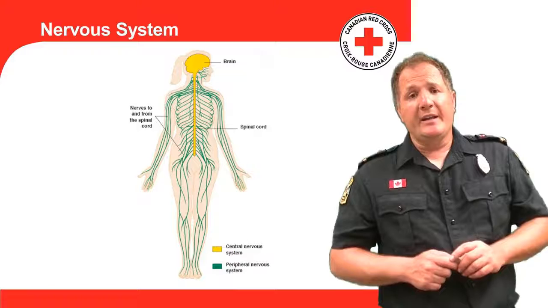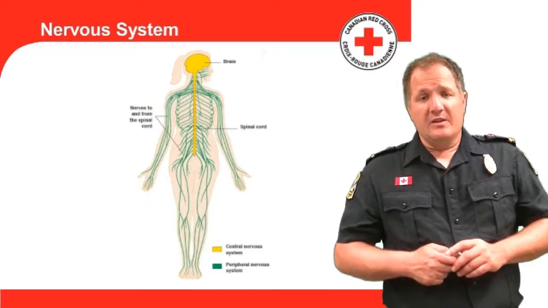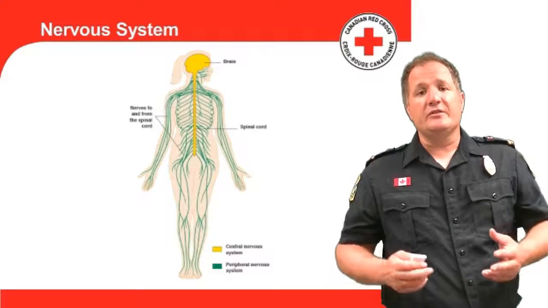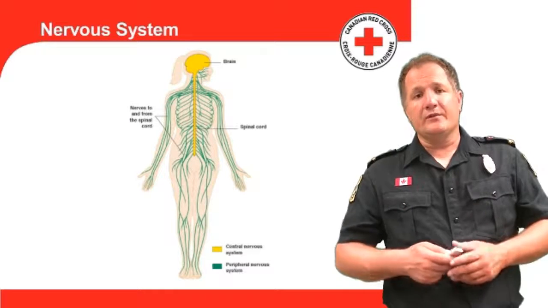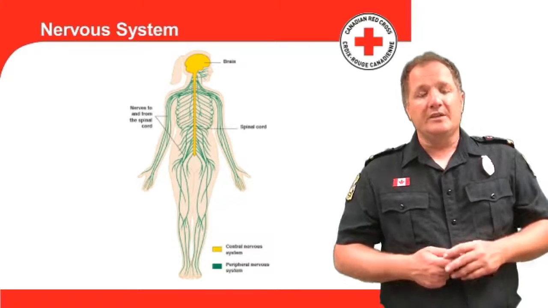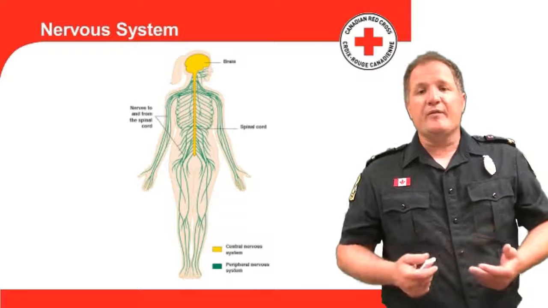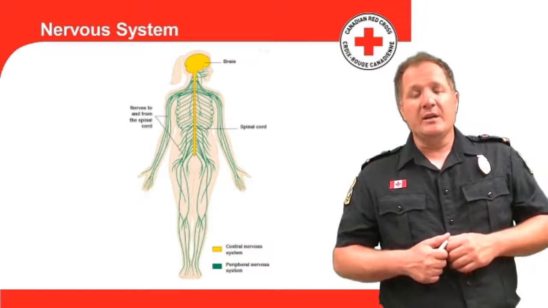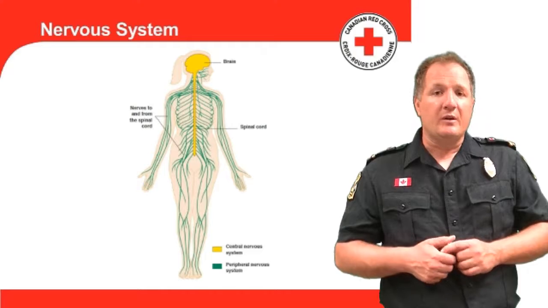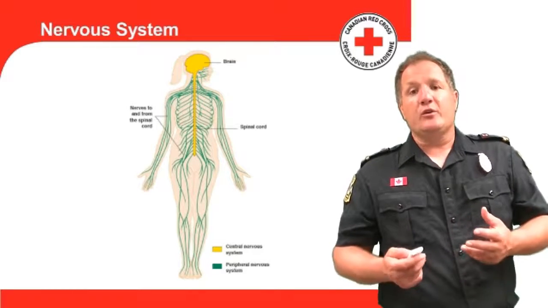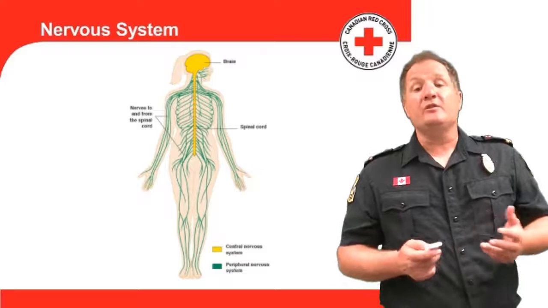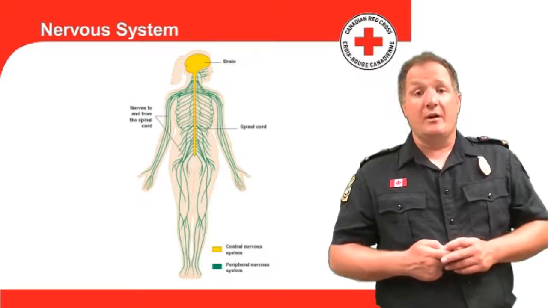The nervous system. In a previous slide, I showed you the spinal cavity. The spinal cavity sends these nerve ends to all various parts of our body. It's important to understand that nerves go everywhere around our body, to each extremity, to the diaphragm, to help with our breathing, to our heart, to control the speed of our hearts. All areas of our body have nerve endings that are transmitting messages back and forth from the actual heart itself.